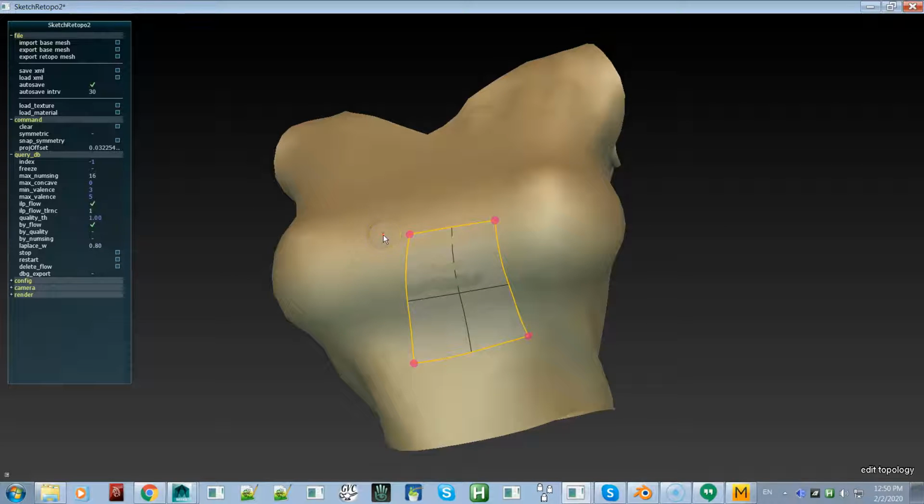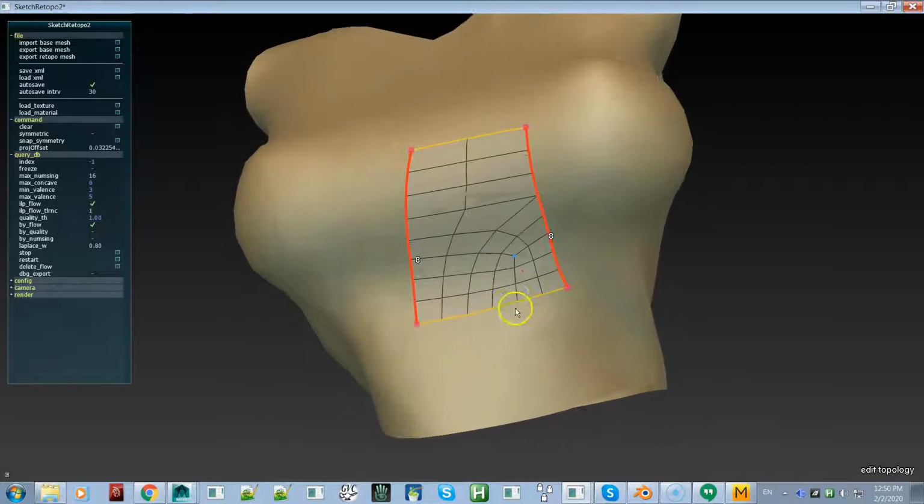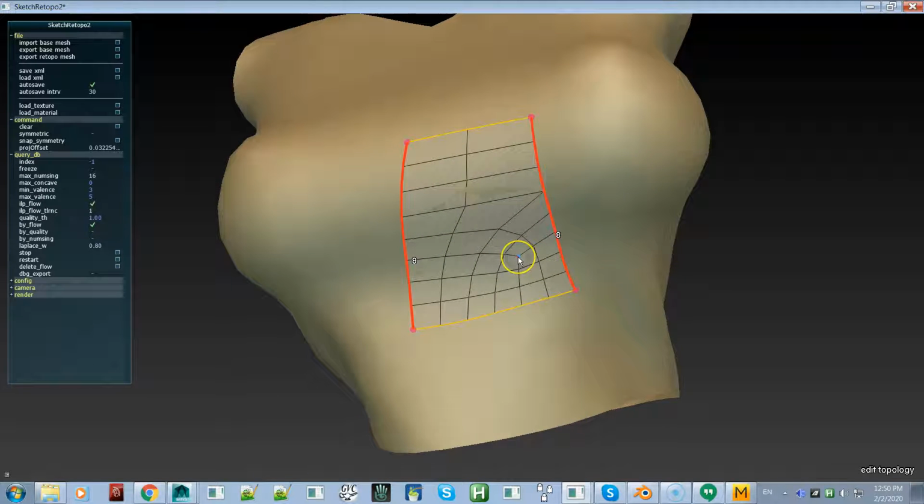Okay. A, like I said, is for edit topology. It allows you to do things like, let's increase this number. And okay, so this is called a singularity. In some programs it's called a singularity. In other programs, I forget what it's called. A pivot, or not a pivot point. I don't know, I forget what it's called.